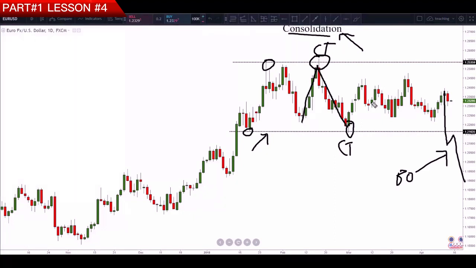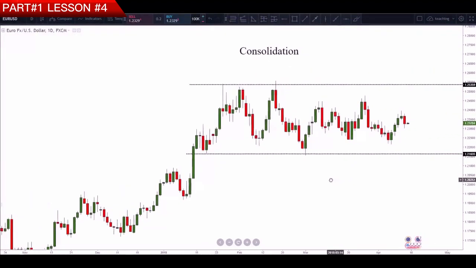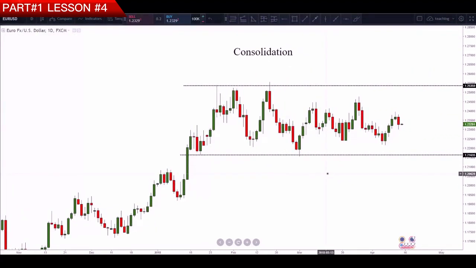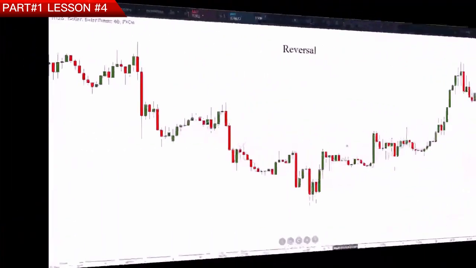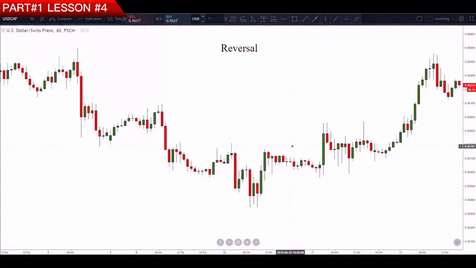Again, consolidation is one of the three conditions the market can be in, and the two ways we can trade consolidation are counter trend or breakout. Next up, we'll move along now and go to our final condition the market can be in, which is a reversal scenario. And we'll take a look at a couple of different ways we can trade based around the reversal scenario. Here we're looking at the dollar Swiss, a 1 hour chart, and we're going to take a look at a really nice reversal this pair had recently.